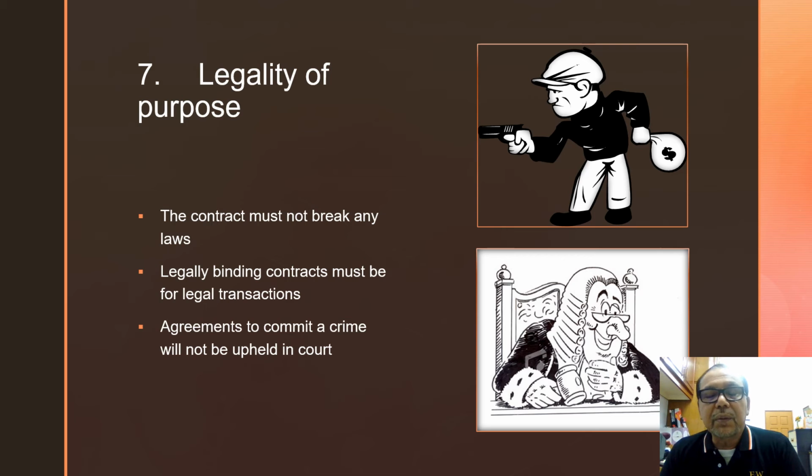Okay, I agree with you. We make an agreement that we go and rob the bank. Suddenly you didn't turn up. I go and alone rob the bank. So I want to sue you because we already agreed together to go to the bank to rob. That one is not enforceable in any law. You go to the court to sue the other party for not following to rob the bank. The court will just laugh at you.